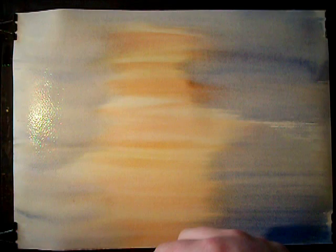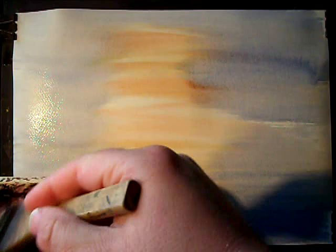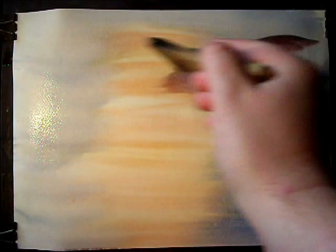Bring it across on the other side. A bit more blue, I think. More down into the foreground. I'm going to go alizarin crimson and Payne's grey. Pull a few clouds across. Maybe a few on the other side as well.